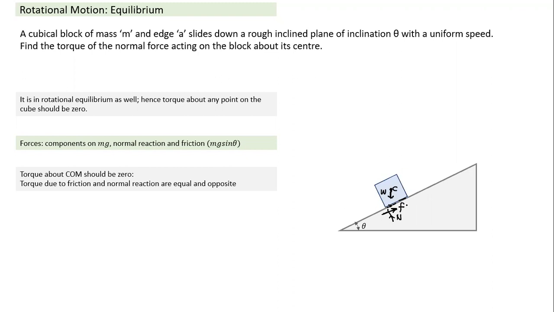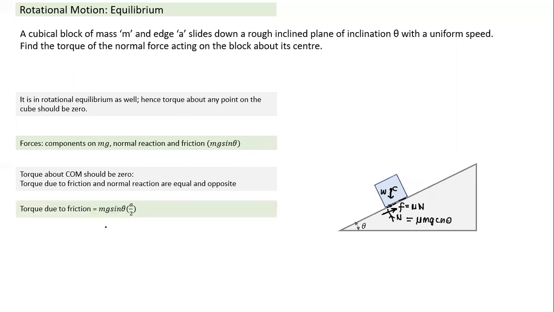And what is the total magnitude of friction force? It is equal to mu times the total magnitude of normal reaction. The magnitude of normal reaction has not changed, only its distribution has changed. So what is the total friction force? Mu times mg cos theta. And so what is the torque of frictional force? How do we calculate torque due to friction force?